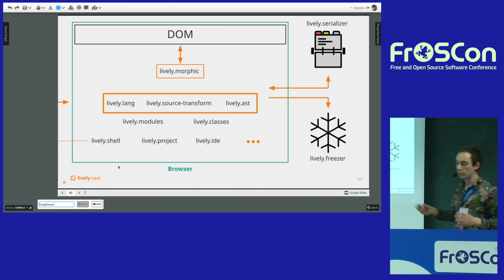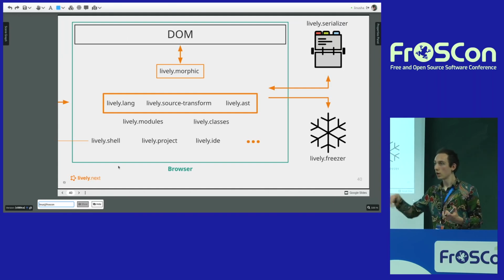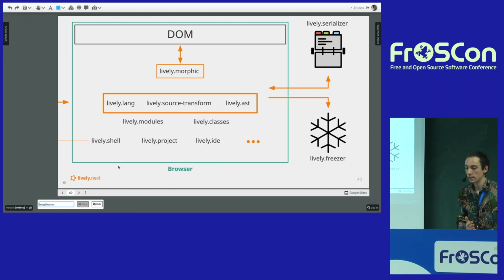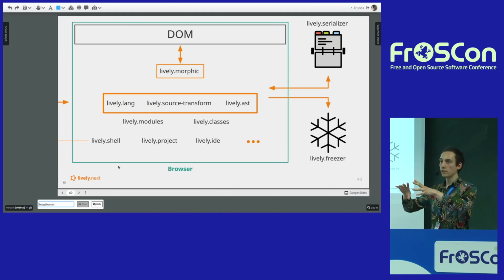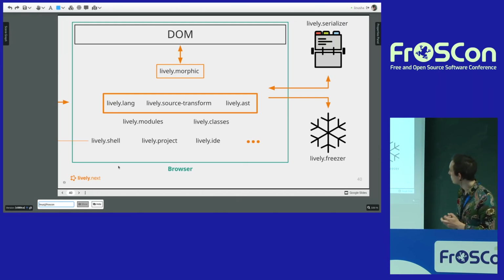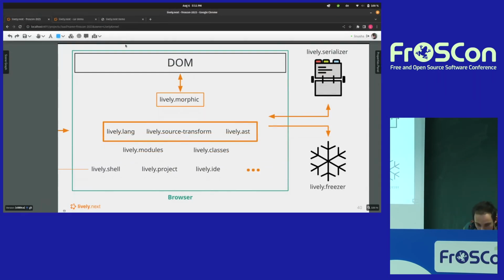And I will focus now on the freezer. The freezer is basically a Rollup plugin that allows us to take stuff that we've written in Lively and bundle that up as a static JavaScript HTML application. So it's basically an HTML file that includes a bootstrap Lively script. So you have a very reduced set of Lively calls, and you, for example, lose the option to actually change the code live. But that's why it's called the freezer, because it's not live at the end anymore. But it works super fine.